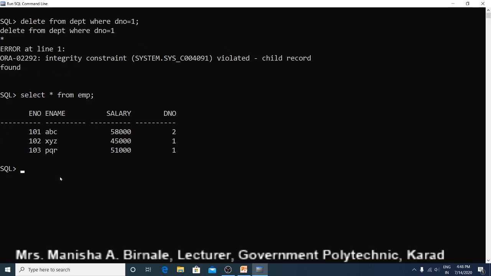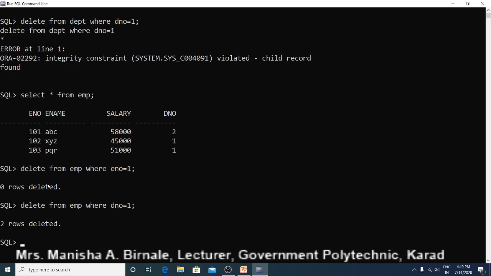So first you have to delete the child record, then the parent. Emp is a child table, so delete from emp where DNO equal to 1.